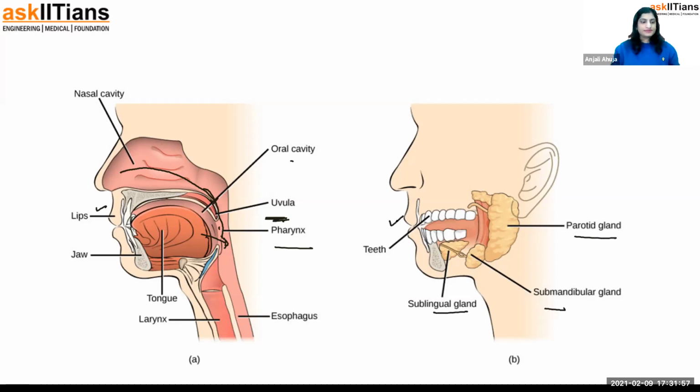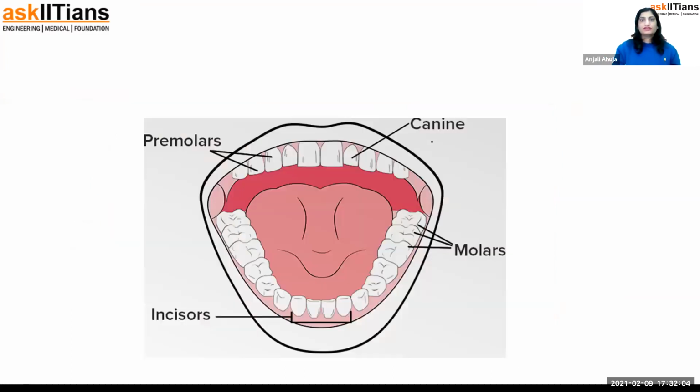These are the teeth. Now, guys, talking about the teeth. In the mouth, we have four types of teeth: canine, molars, premolars, and incisors. The incisors are the ones in a baby that appear first. Incisors are for cutting, canines are also for cutting, premolars are for tearing, and molars are for chewing and holding things.